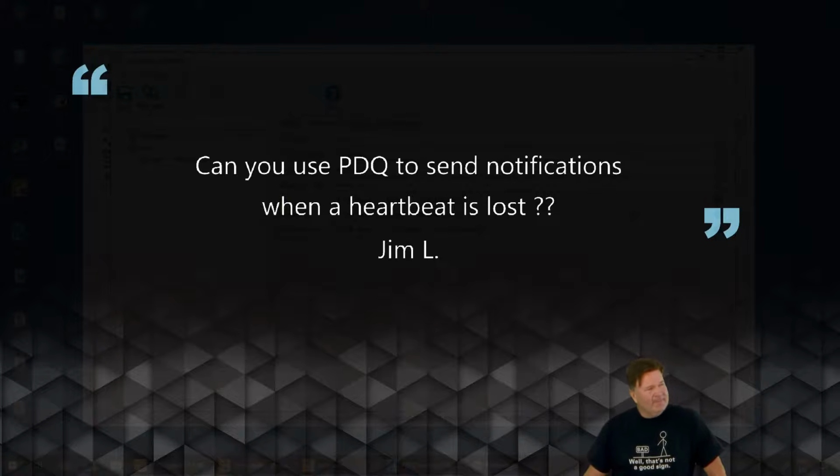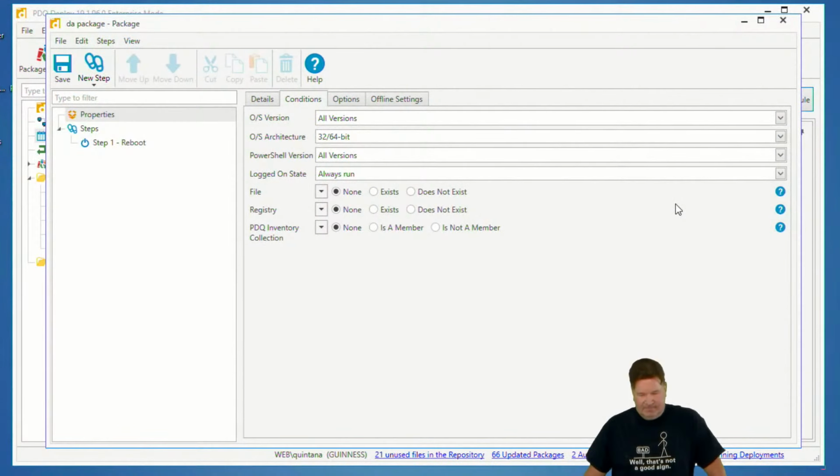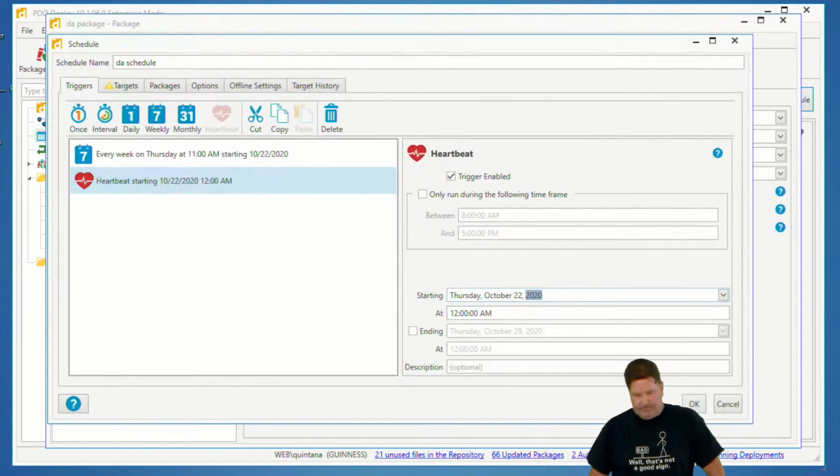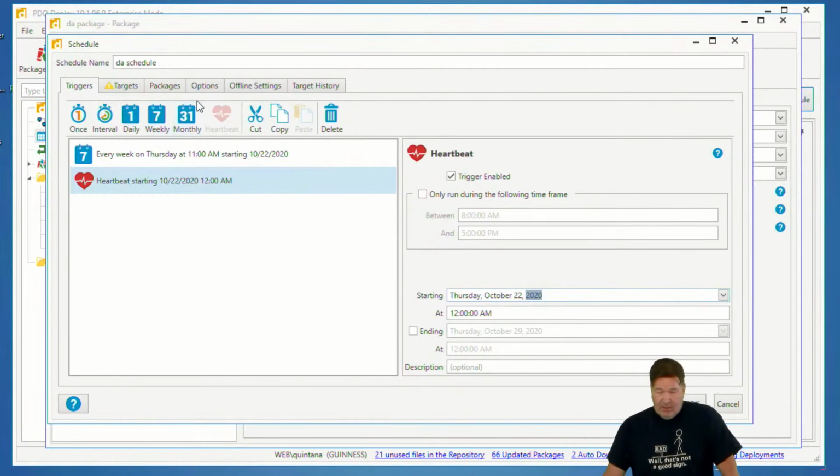Yeah. So we could have something where it notifies you if you have a step in there that documents in some way that the machine came online. That would work, but we don't do anything when it goes offline because we can't deploy to the machine at that point. We only kick off on the first. So, thanks, Jordan. Appreciate it.